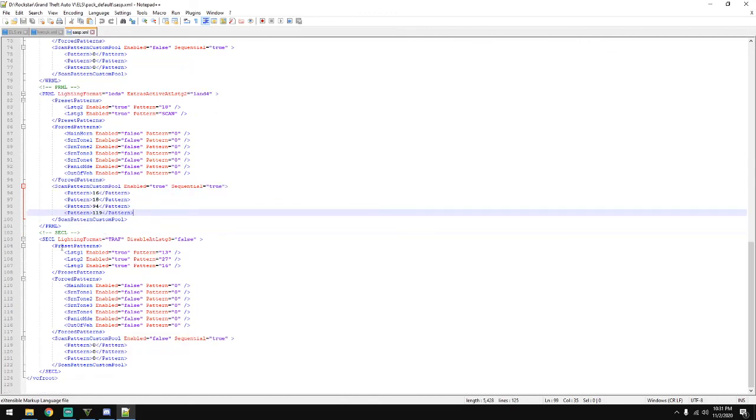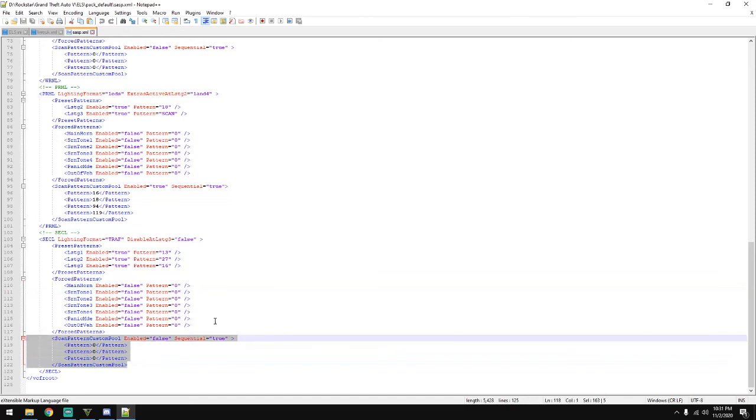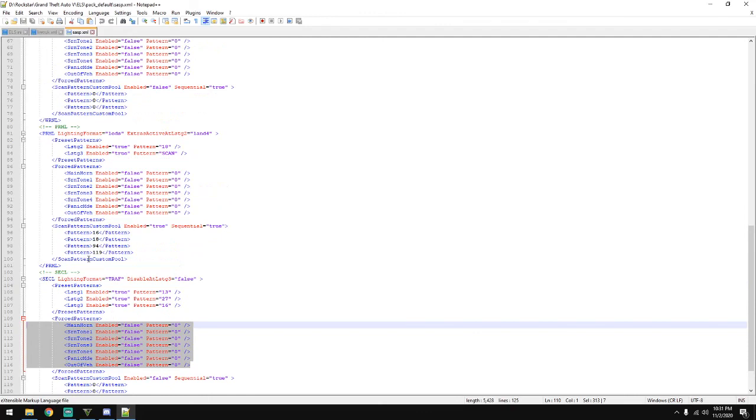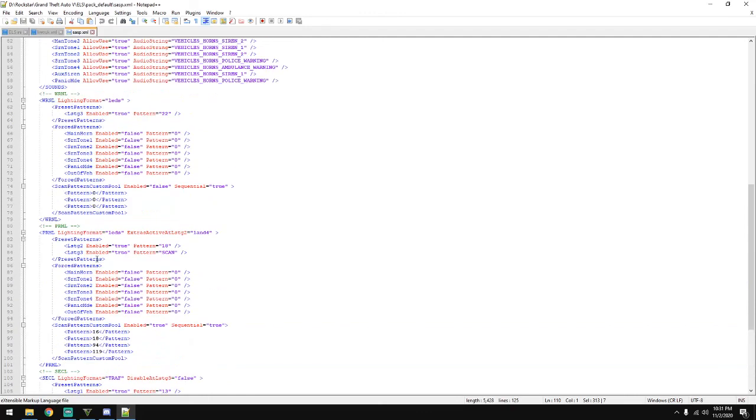Okay, so now we come to our secondary lighting. And we can see that we have lighting stage 1, stage 2, and stage 3 enabled. Scanning is false, and we again have no forced patterns. For those of you who do not understand XML files or code in general, when you see slash something inside of your brackets here, like this, that is the end of a section.